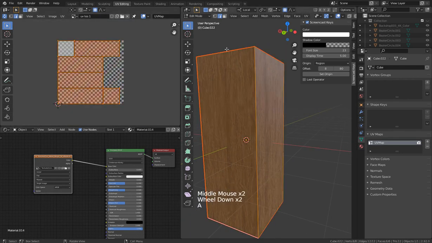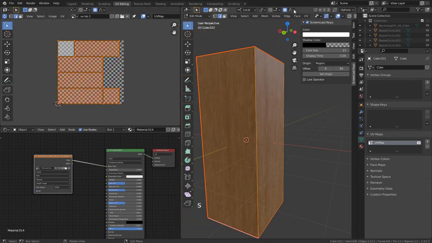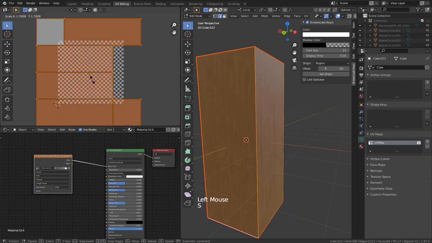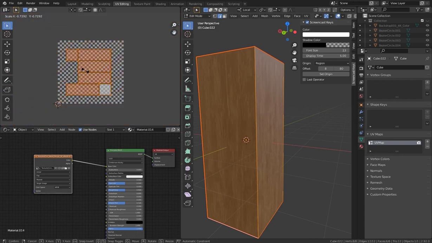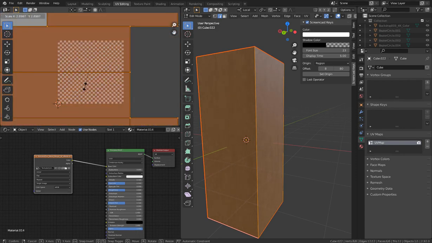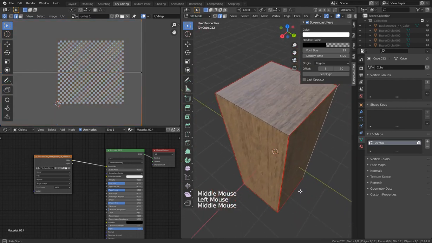If you think it's stretching too much, just scale. Let me disable my proportional key and just scale these UVs, and you see, it will become small on it, or you can just increase the size by scaling it in, and you see what you get. So that is UV mapping and a bit about adding textures.